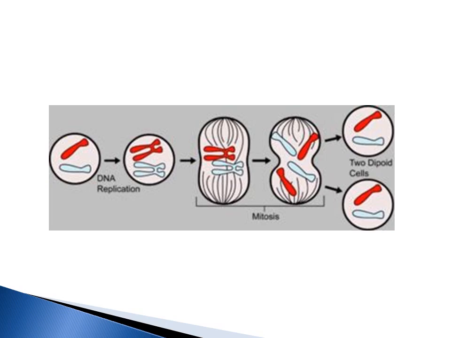So here's your picture. You have your mother cell. You have two pieces of chromosome in the mother cell. You then get replication. You're going to make an exact copy of that DNA. Those chromosomes are then going to line up in the center of the cell, and the cell is then going to separate, and each half of the chromosome is going to be pulled apart, so you get two diploid cells that are identical to that original cell.